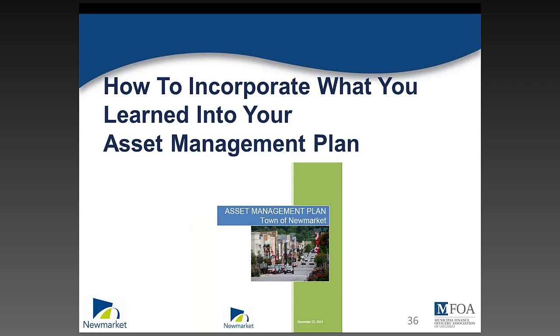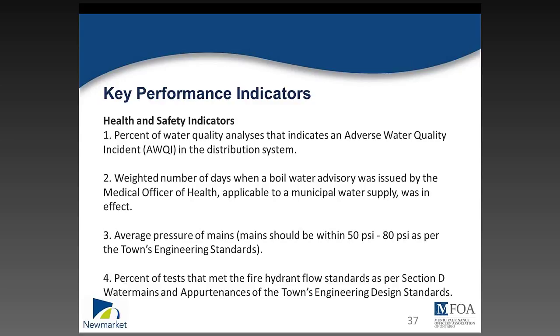Now I'll tell you how you can incorporate what you learned in your asset management plan. From my discussions with Newmarket's operations staff and engineering staff, there's a trade-off of building capacity. If your water distribution capacity is too large, then you risk having a greater number of adverse water quality incidents, meaning the water quality is not addressed. If the water quality is not addressed, it may become a risk to human health. If your capacity is too small, it becomes more difficult to achieve the desired level of water pressure, which means slower water flows when you turn on the tap.